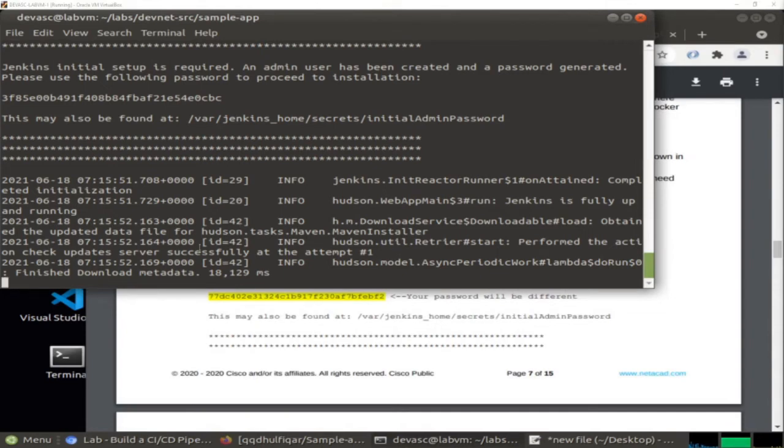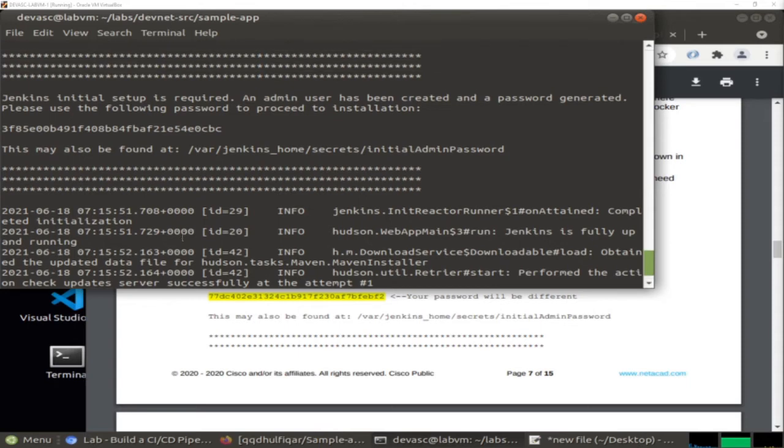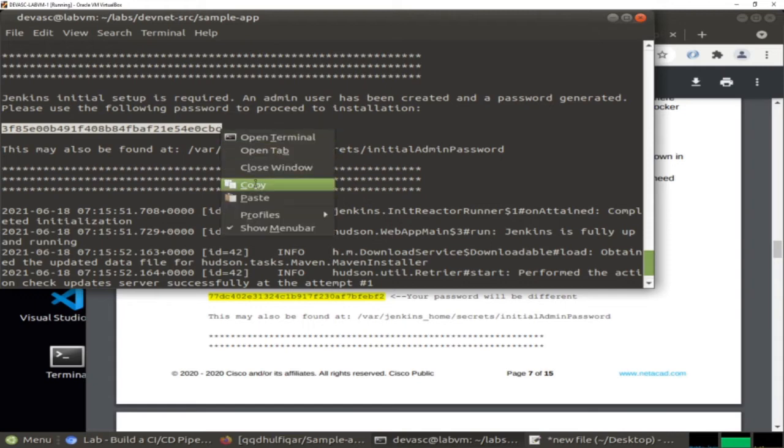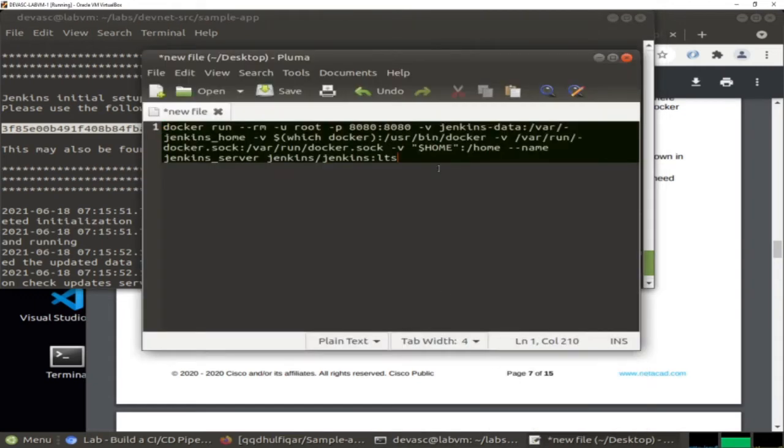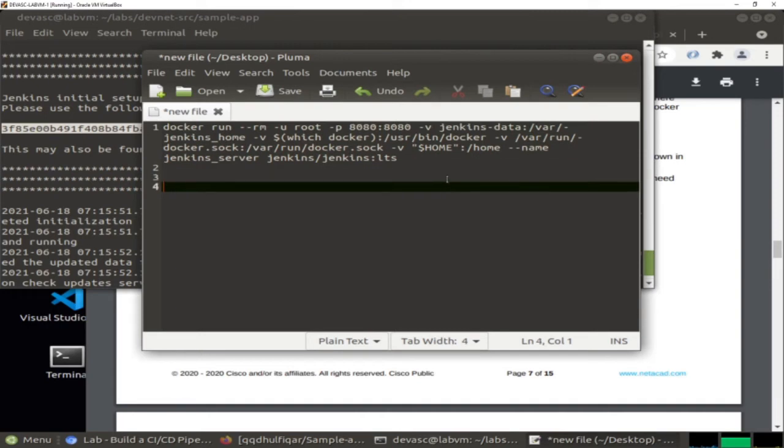So we have now finished downloading the metadata. We have here the password given. We are going to copy this password to this file here because we are going to use it.